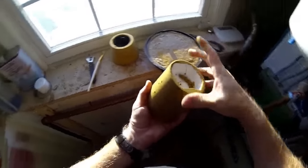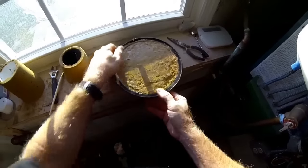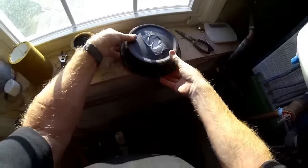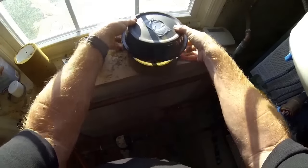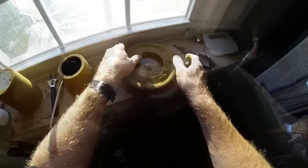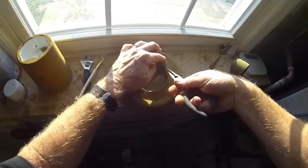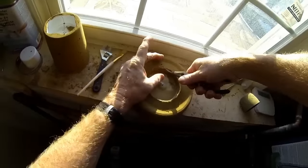Now, getting the inside out is a little bit more tricky. I find that just using a set of needle nose pliers and having that wire through the middle of that inside container, you can pull on that wire, which kind of breaks the surface tension at the bottom of the plastic. Either way, it's not that difficult to get out that inside piece, creating the cavity that we're going to use to pour the candle wax into.